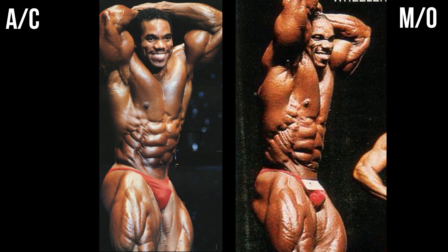Here's the ab and thigh, and I have to say the picture quality of the Arnold Classic is much better — the Mr. Olympia version is a lot blurrier, and it's hard to tell with the conditioning. If I had to guess, the obliques are better in the Mr. Olympia version, but is the feathering better in the Arnold Classic? Hard to say. That blurriness covers the conditioning up. I hate to deliver points in this one. It's so close without really knowing who is better — slightly inconclusive in the ab and thigh.